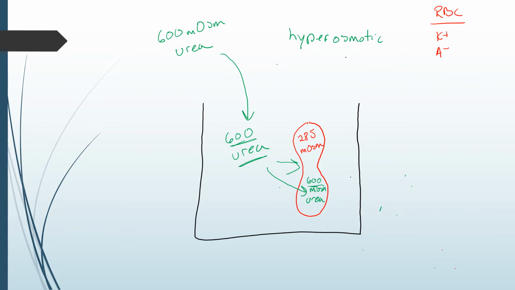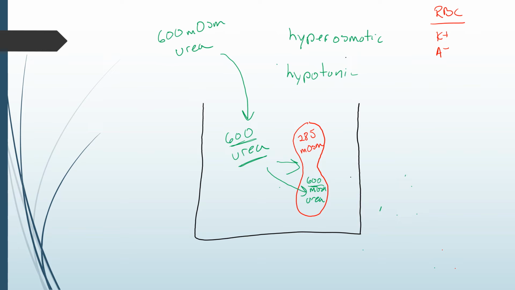So the tonicity of this solution is hypotonic. The reason it's hypotonic is water is moving into or towards the higher concentration, which would be inside the red blood cell in this case, and it's going to cause the red blood cell to swell. And if it keeps moving in, the water will keep moving in until it reaches a new equilibrium, or it causes the red blood cell to lyse, or to explode or to burst. So that's what a hypotonic solution would do.